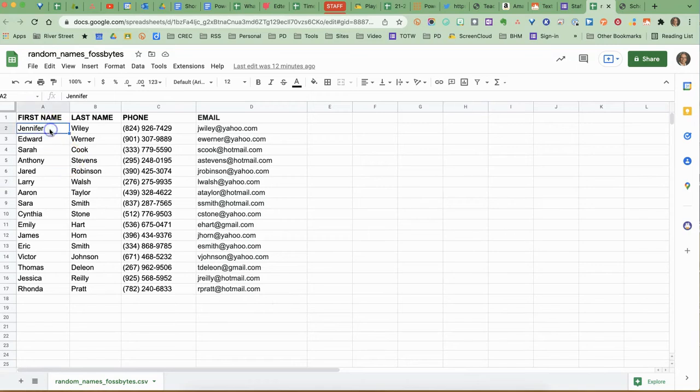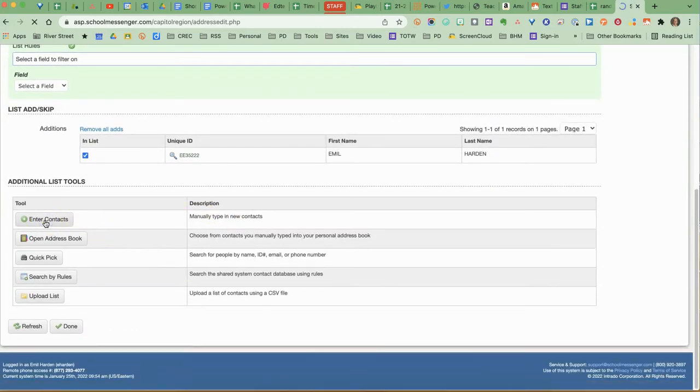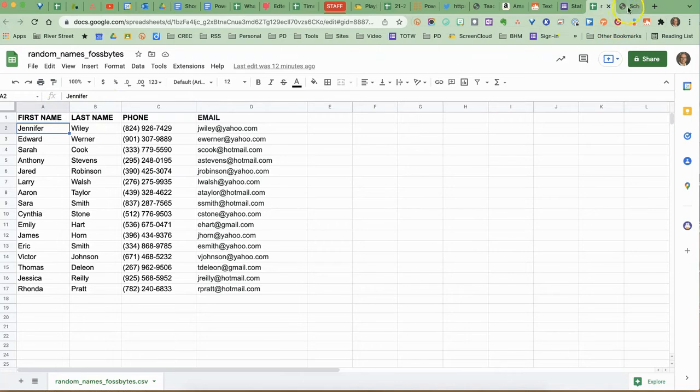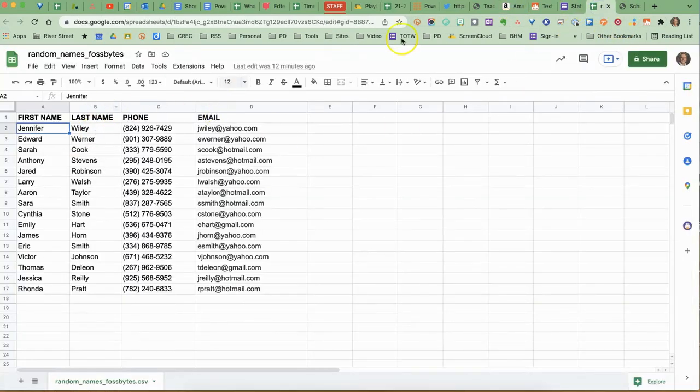And I would have to either copy or remember and write each of these things. So if I want to enter a new contact, I could obviously copy Jennifer and come over and paste Jennifer in the first name, and then Wiley and come over and paste, but you know what I'm going to show you. Copy, copy, copy, copy.